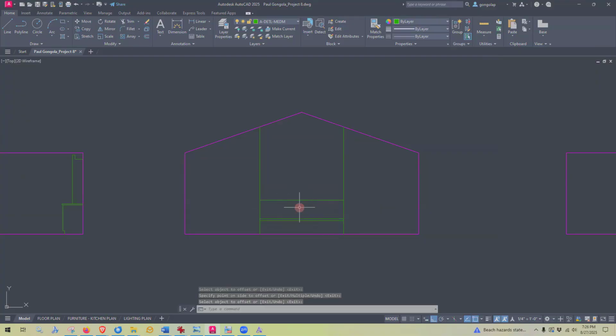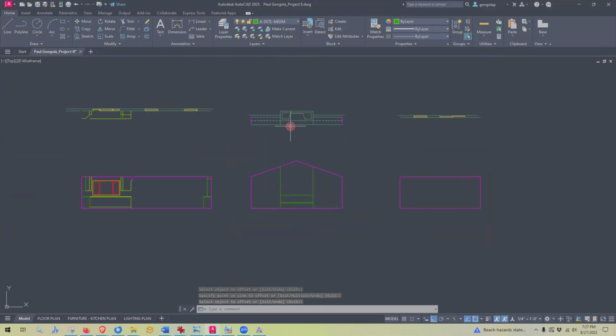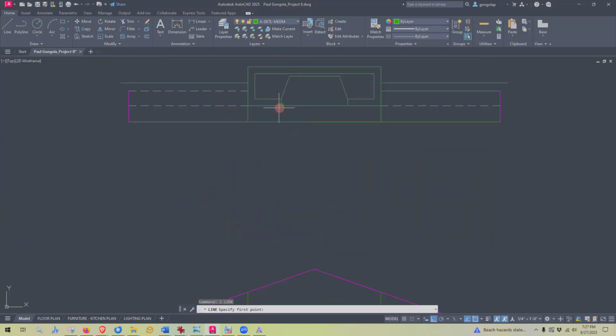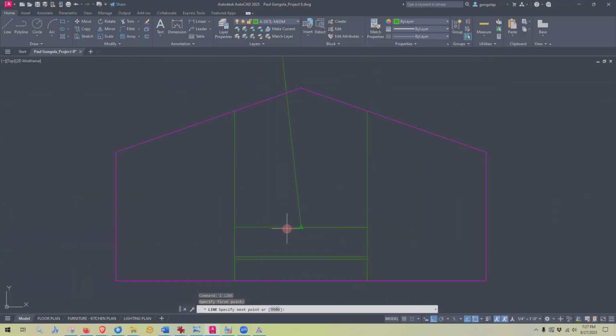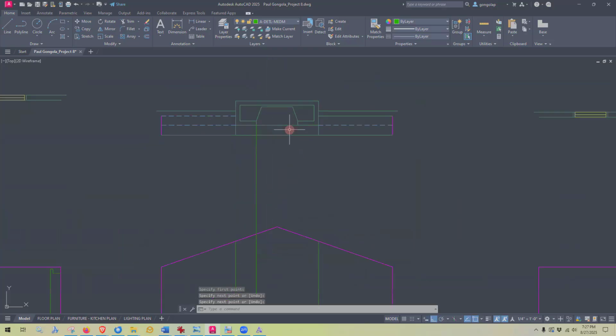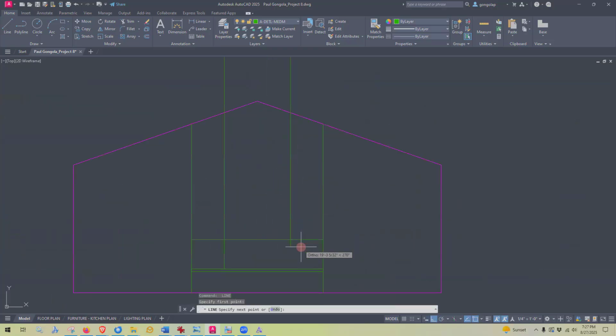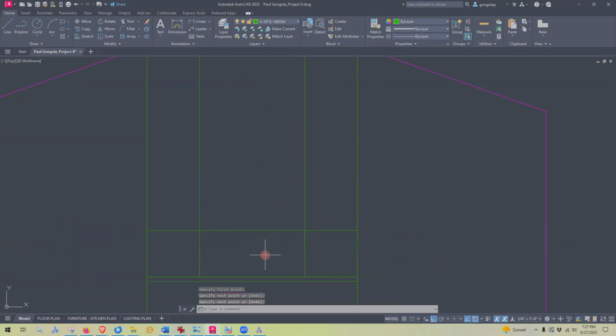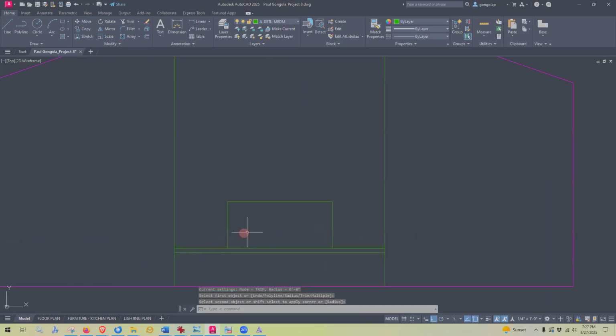I need to get the sides of the fireplace, and that's easy enough done. Then I will fill it, I think. So there are the sides.